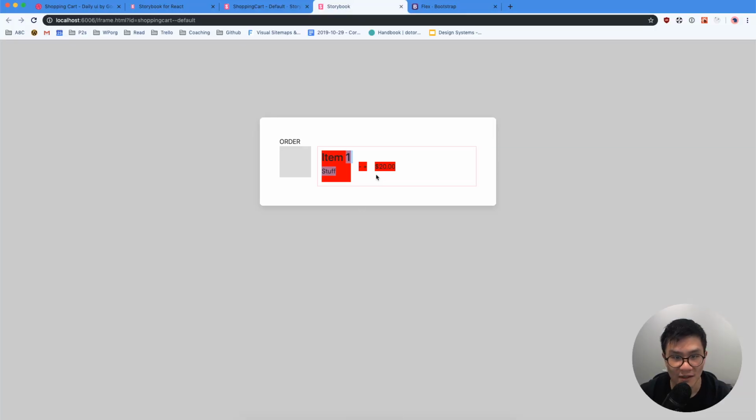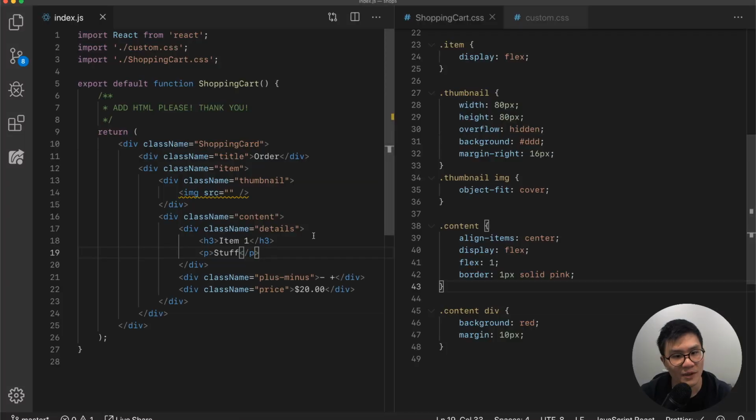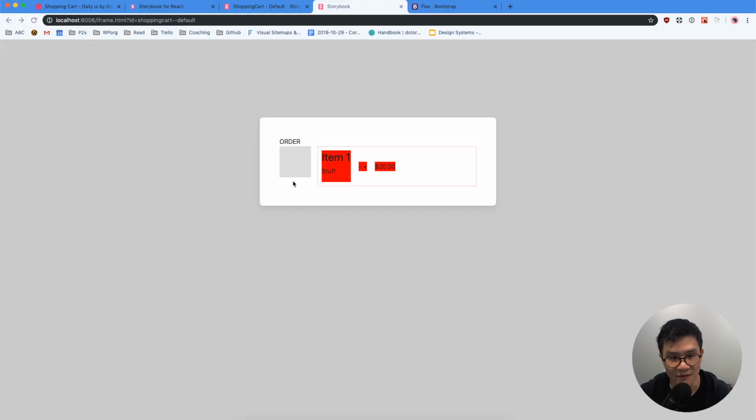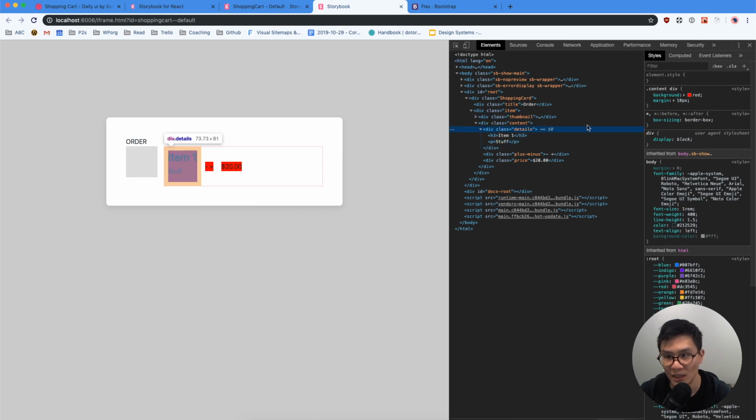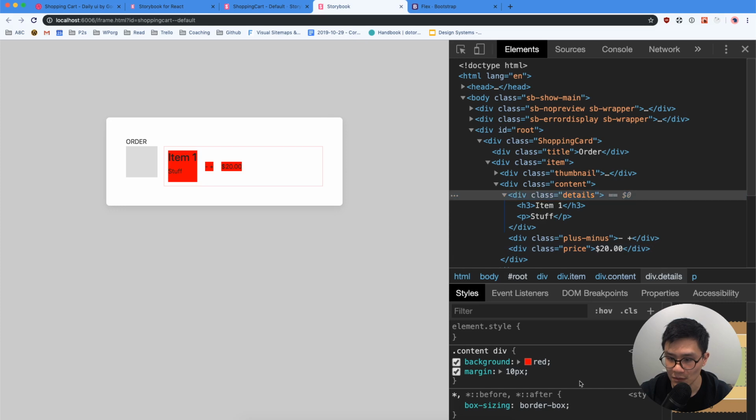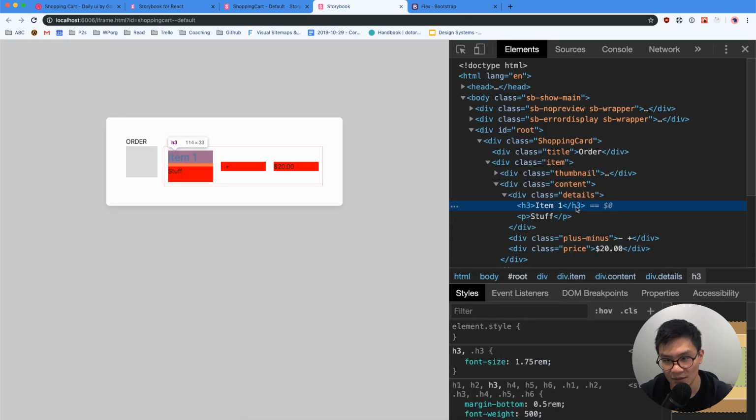Alrighty. So now we have some stuff. We have a plus minus and we have 20. The cool thing that you can do with display flex is you want to say, hey man, this item, this one box, please just take up the rest of the space. I don't know what it is supposed to be. There is a handy dandy little trick that I use. Just give it a flex of 1 and it'll just take up the rest of the space.